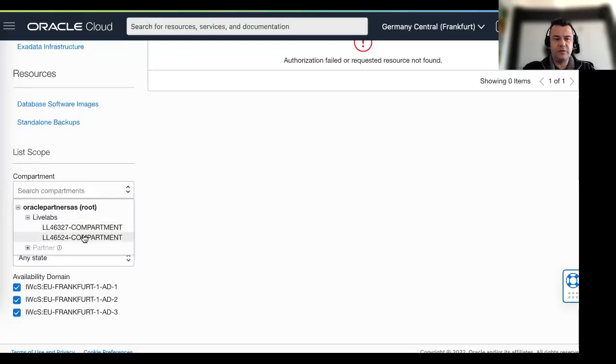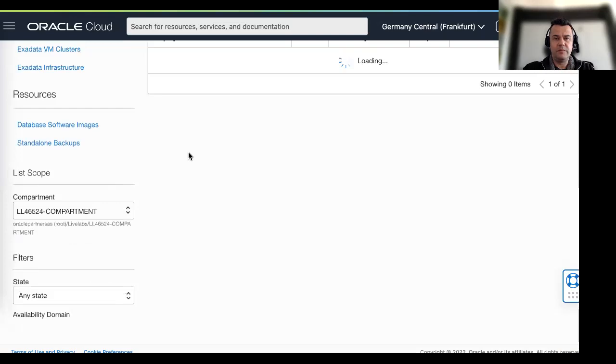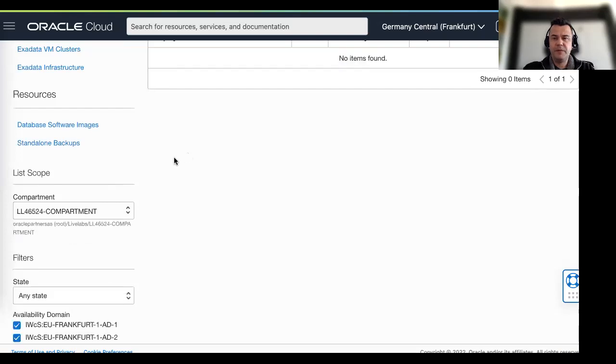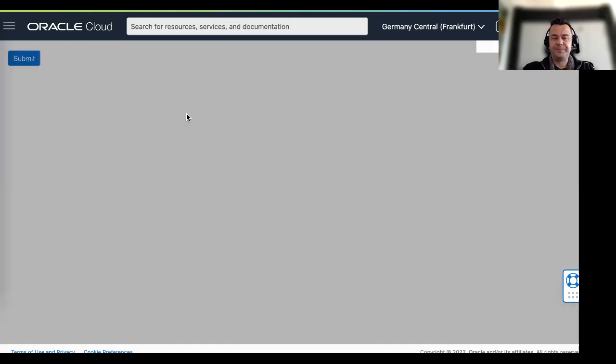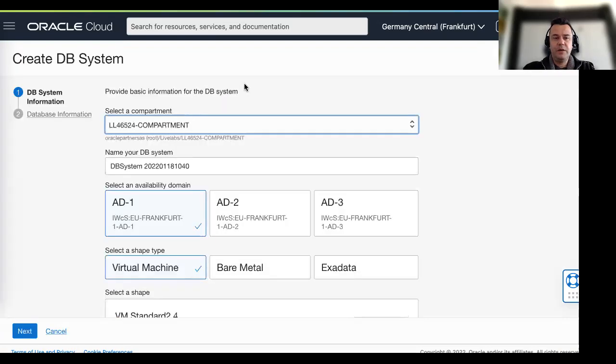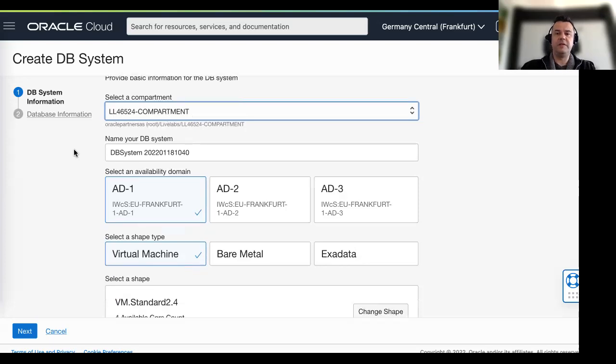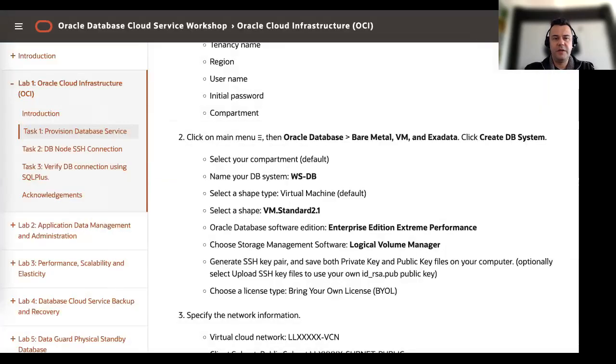So this is the one, the compartment I have to specify. And now I can click create DB system. This is the compartment which is already selected here. So once I specify it in the previous page, it's already specified here.